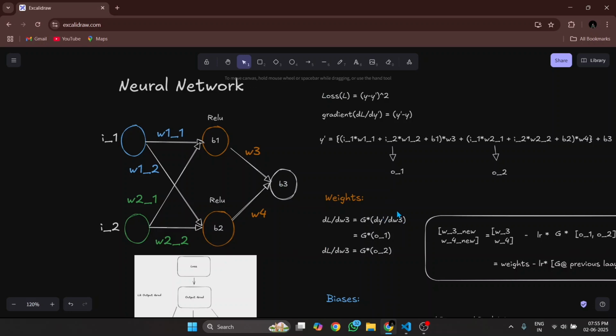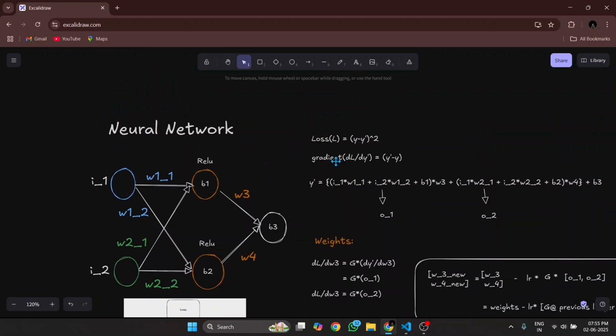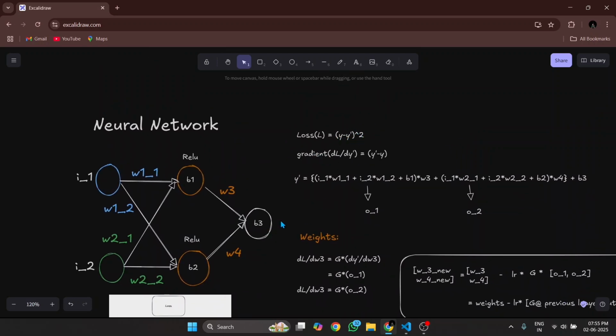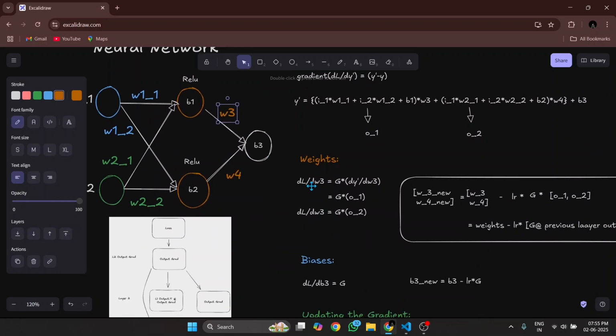So for calculating how much a weight contributes to the loss, we need to differentiate the loss with respect to that particular weight. Let's say we have the final loss, and now we want to find out how much W3 is contributing to this loss. So what we do is dL by dW3.